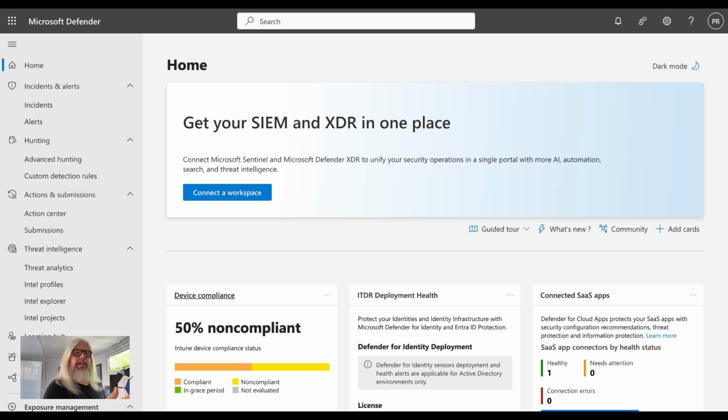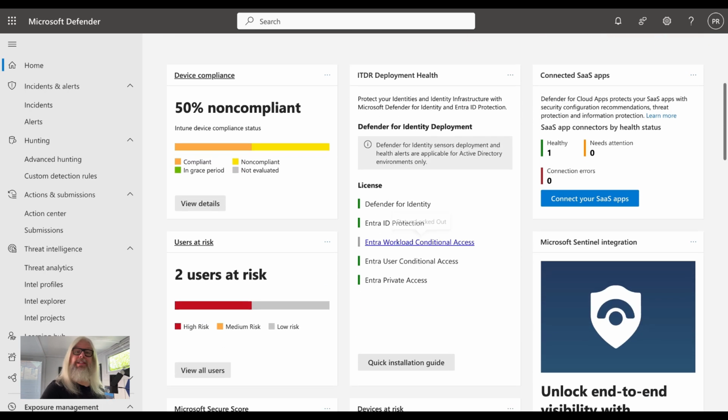All right, let's see all this in action in the portal now. This is the Defender or security portal at security.microsoft.com or defender.microsoft.com. Here on the homepage we get lots of tiles which show us how all of these unified features, from not just things within Defender, but things from Purview and from Entra, come together. For example, we've already got users at risk illustrated in here. That suggests Entra, doesn't it? So that's showing us risky users, think risky user policies, tighter conditional access, think Entra.